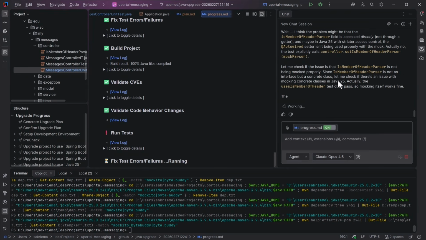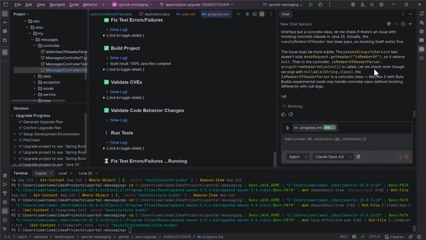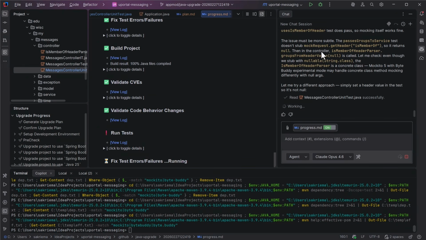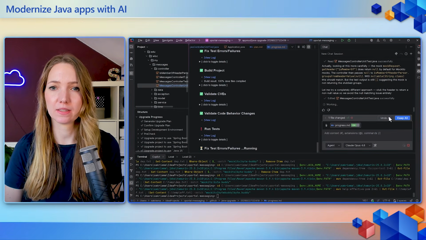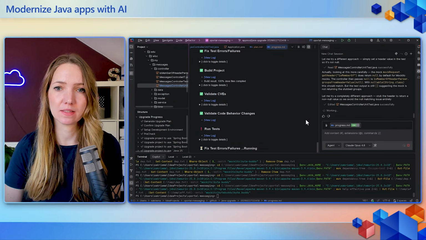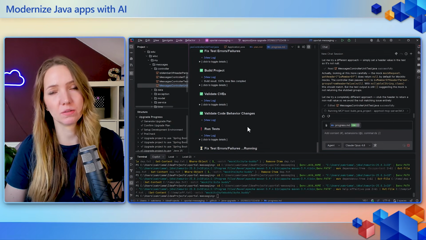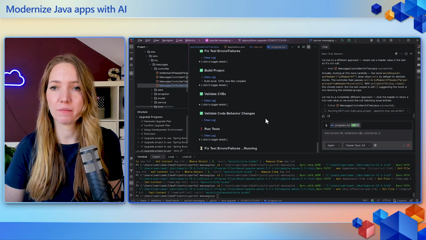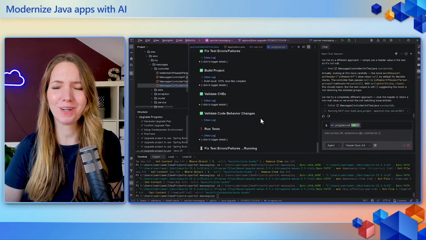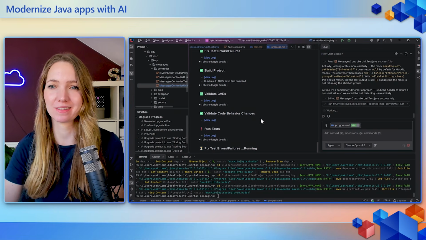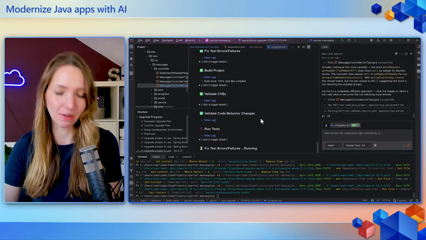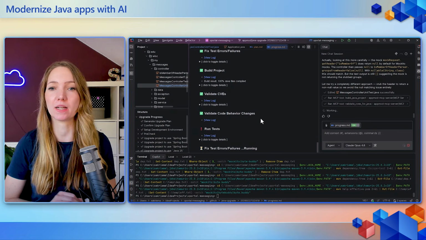Oh, wow. Is member of header parser. Doesn't stop. Okay. So now it tries to fix and solve the issue by itself. At some point, it might say that it can't do it, so then I will be the human in the loop again. But for now, I will let it try it out. It really feels like I would have my own people that I'm managing here, but just in this case, it's the agent doing all the hard work for me, where I have both my hands free to cuddle my cat.